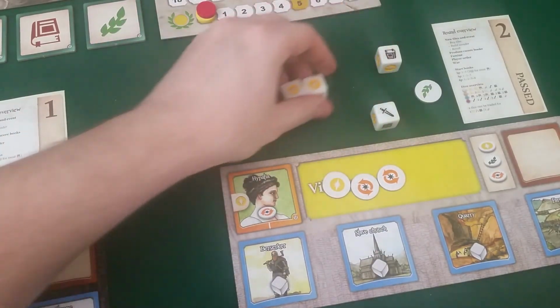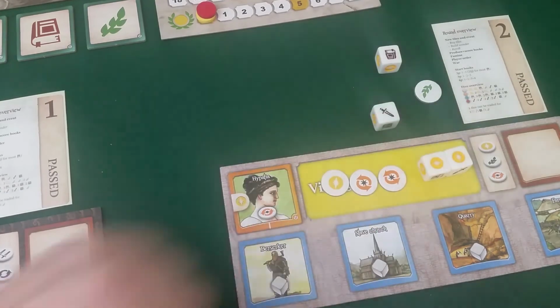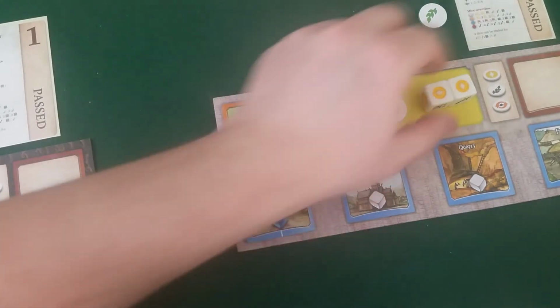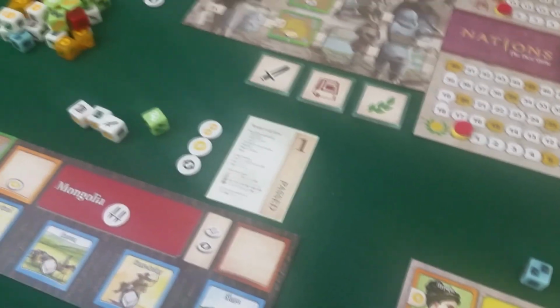So, oh, now he got a gold, okay. So let's see, his action was to use this, which got him another action, was to use this, which got him another action, is to pay two gold to pick up this Confucian Academy. So he'll get a blue die, get rid of that. And here comes the blue die, and that's two stone, okay. Won't really have any use for that, but okay, so it's my turn.